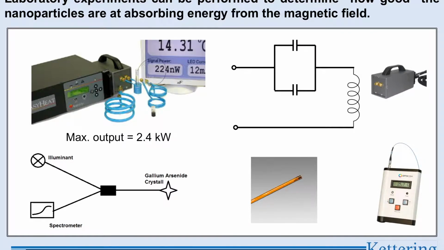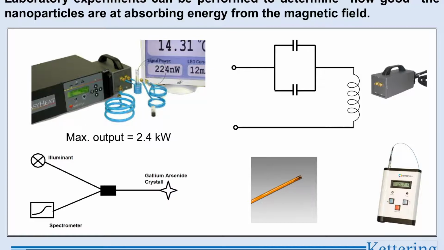So what we look to do is run experiments to see how these things heat. So we have a small induction heater, which has a maximum output of 2.4 kilowatts. This is just an amplifier circuit that's connected to what we call an LC circuit that's run at some resonance. We pump about anywhere from 100 to 200 amps of current through that coil, and it creates a pretty strong magnetic field at the center, and the current is alternating, so it flips that magnetic field direction.